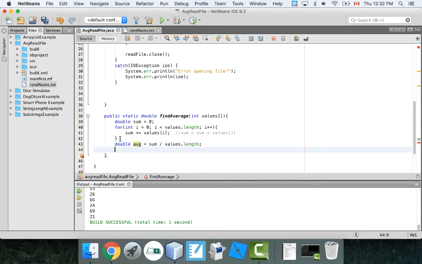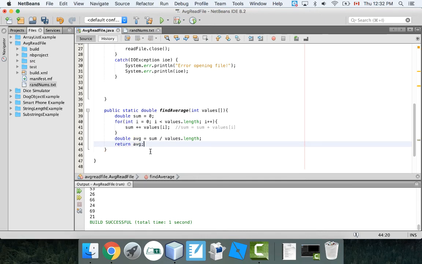And then finally, we're going to return the average, just like that. Okay, return average. You could have just gone return sum divided by the values dot length. Maybe that's a little bit quicker actually, but it does the same thing. So we figure out our average and then we return it.